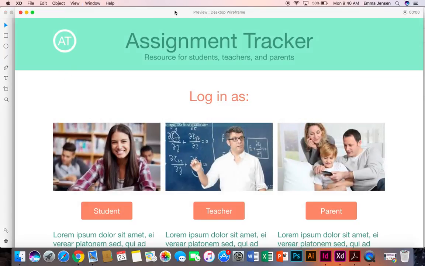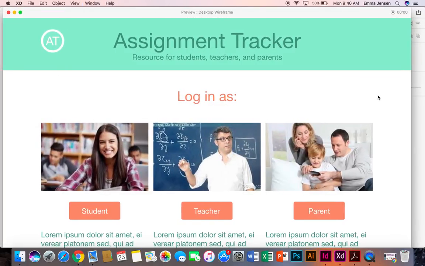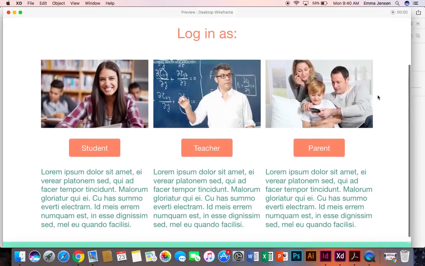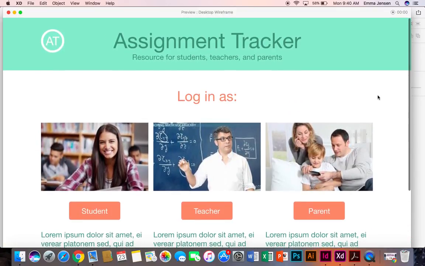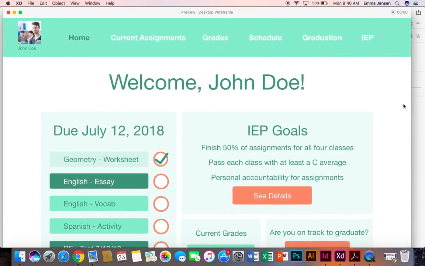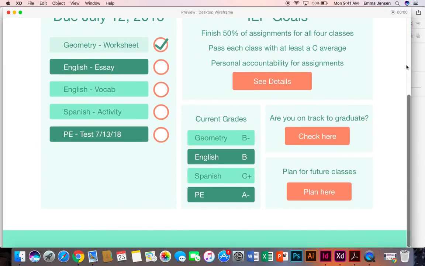Anyway, so this is what the desktop version would look like initially as you signed in. And so, like I said earlier, the student, teacher, or parent could log in. This is a profile picture of the student with their name, as well as just an overview of what they need to do.